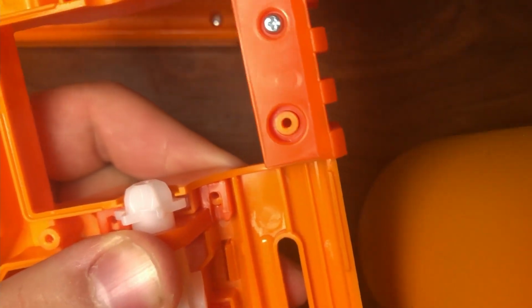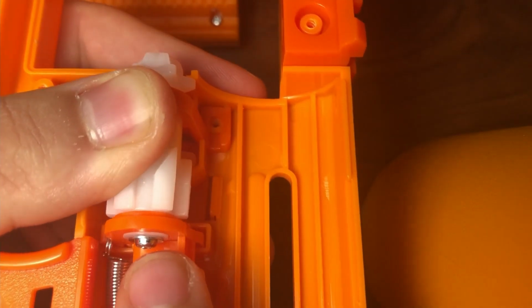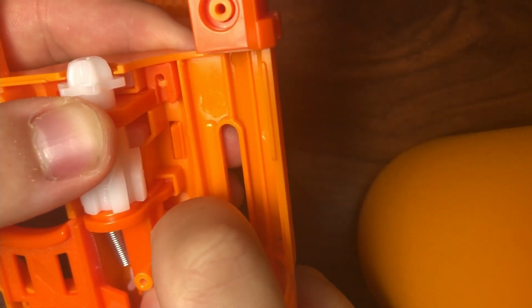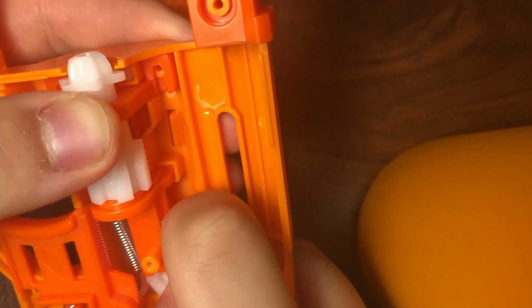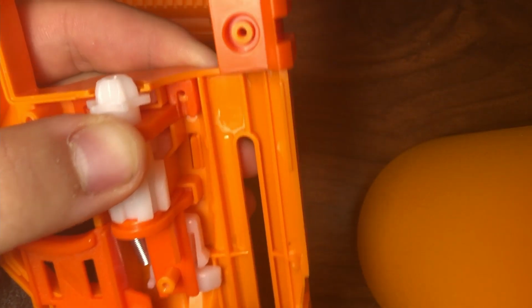All right, as you can see, we have pushed the peg back into its hole, right there. This bit is now on top of it. It's gone back into its slot back here, this cavity where this screw needs to be poking out of. And we will now hold this down with our thumb right here and test this. Make sure that it's still able to rotate, which it is. You'll notice that it's a bit beefier when trying to rotate it, and that's good.